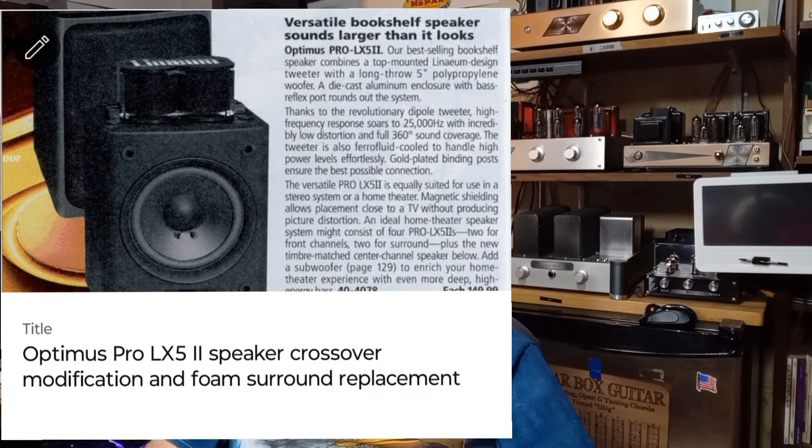I think some of the speaker systems they were used in back then may be able to compete a little bit with some modern speaker systems, and it would be a delight to hear some of the newer ones. If you haven't watched my older video on replacing the crossovers in the LX5 — the crossover was designed by a fellow named Larry Van Woomer — feel free to check it out. If I were to do it again I'd probably do it a little differently, as it ended up being a bit messy from the acoustic sound dampening material used inside.